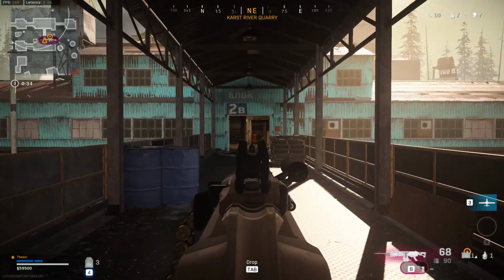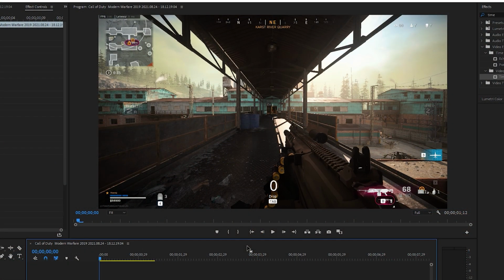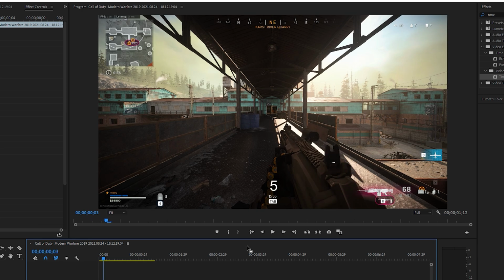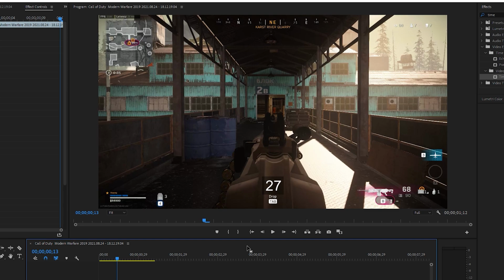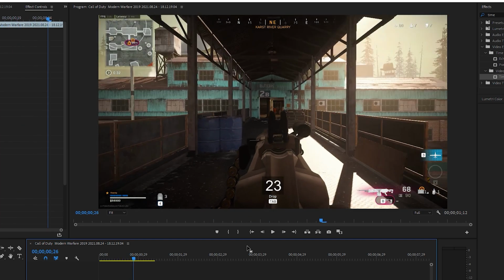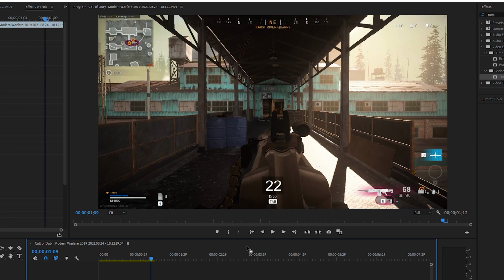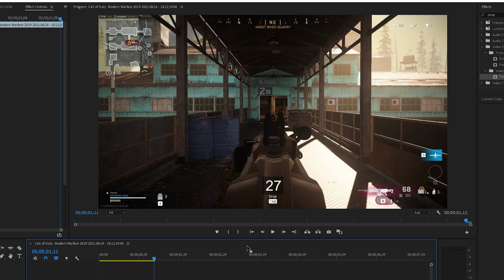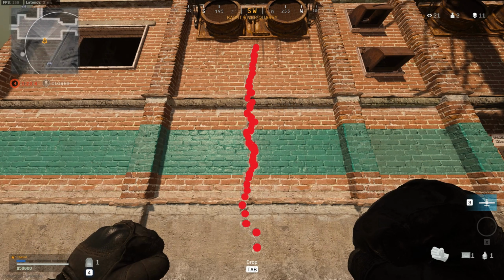Next up, I test the ADS speed with the stock weapon. In order to work out the ADS speed, we record doing the ADS animation, and then we count the frames from the weapon starts moving on screen until we're fully ADS. Since there's no visual clue to indicate that we're fully ADS, we look at when the iron sights line up with our line of sight. So by counting the frames, we end up around 27 frames. One frame is 16.67 milliseconds, and by adding that up, we end up at an ADS speed of around 467 milliseconds.